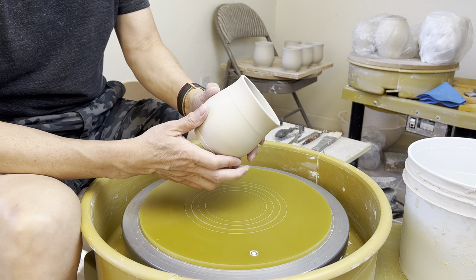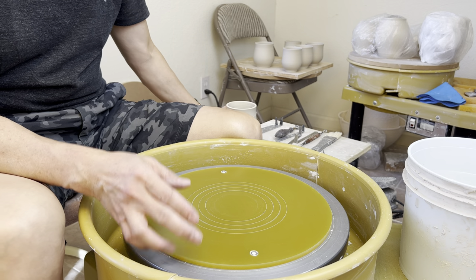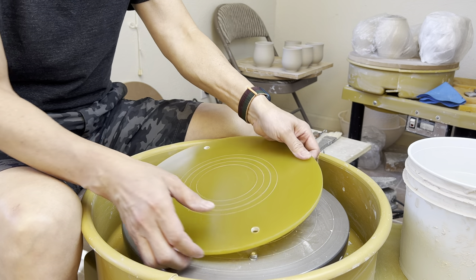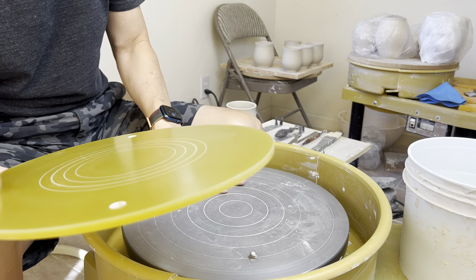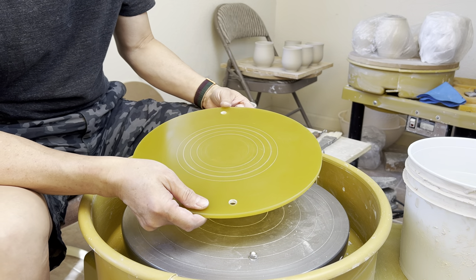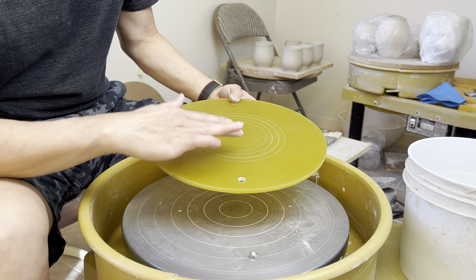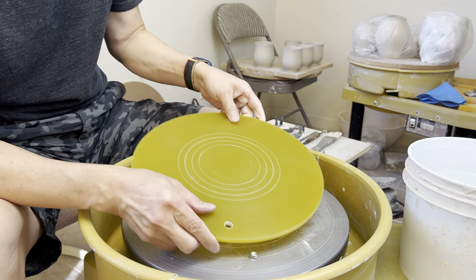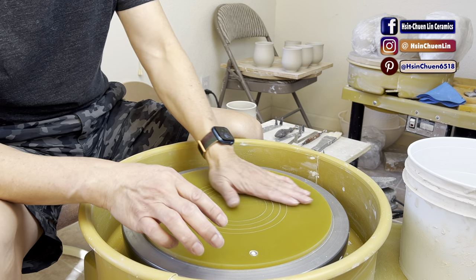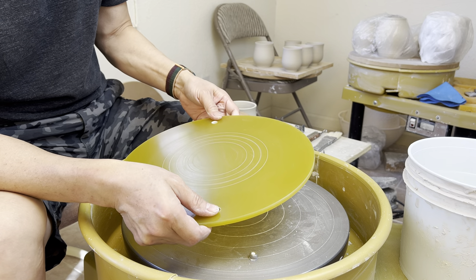I'm ready to trim the aroma I made yesterday. Normally when I trim, I don't usually like to trim on the bed, but this is my new bed system. I would like to give it a test, see if it's better than trimming on the wooden bed or some kind of a plastic bed. This one stays very flat and it's made of a very strong plastic — fiberglass reinforced plastic.